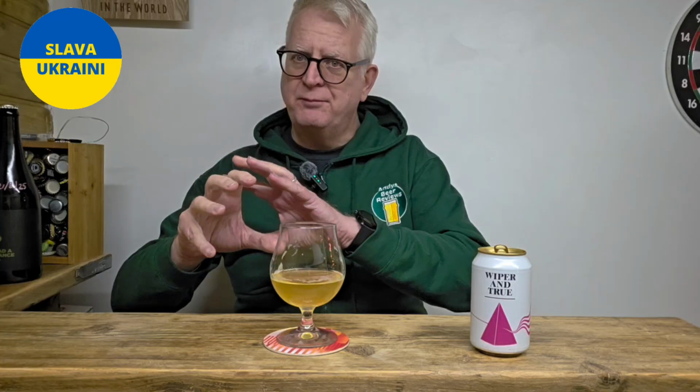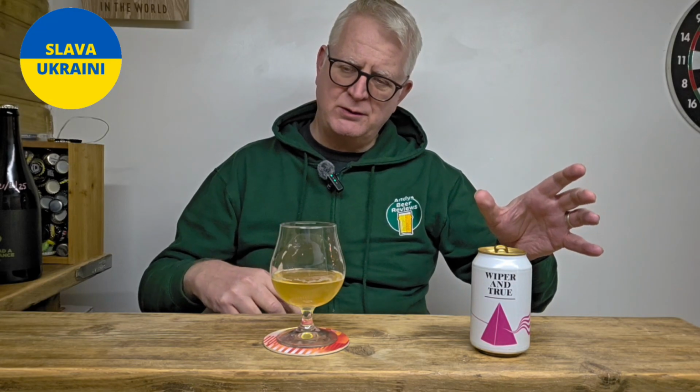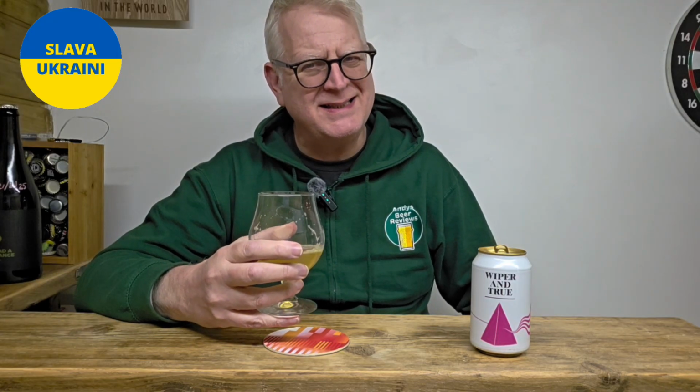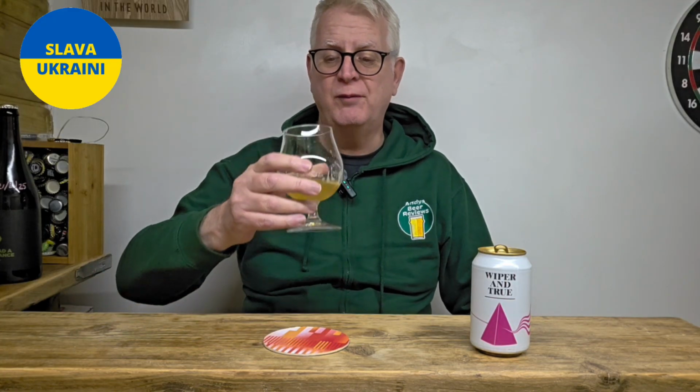Refreshing, very easy drinking. This is the sort of beer that would be a nice bridge between people who like lagers and will accept a classic Pilsner and the crispness that has, and the modern hop-heavy beer. So if you don't think you like your West Coast IPA, but you do like lagers, this is that nice little bridging beer to take people across, which is, I think, a really good idea. Easy to drink. And for me, it's got enough complexity in there to keep most drinkers, even the most discerning of drinkers, which I don't class myself as one, happy.